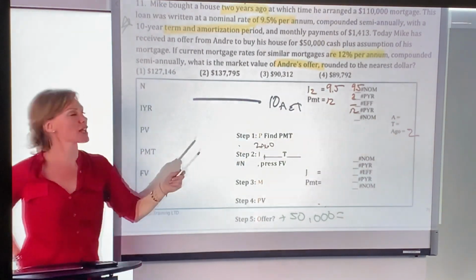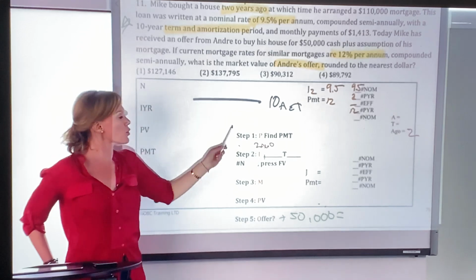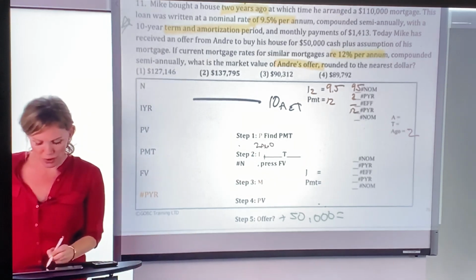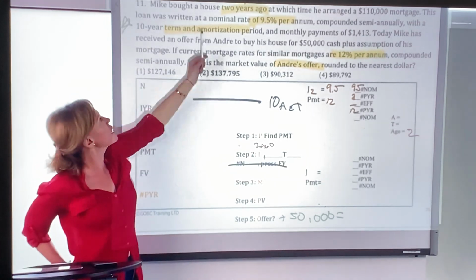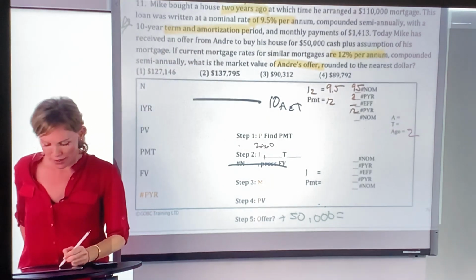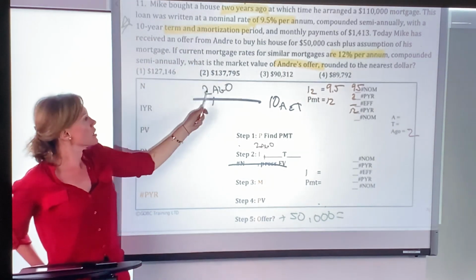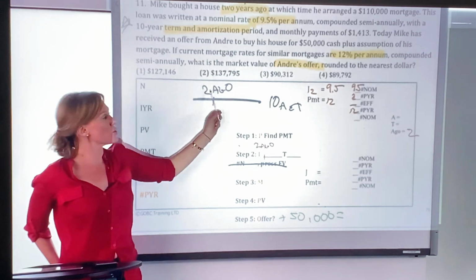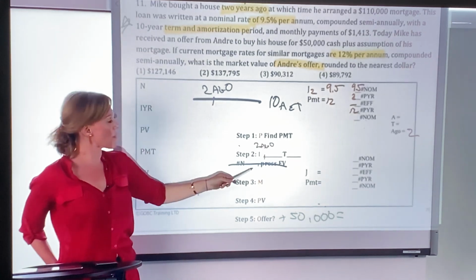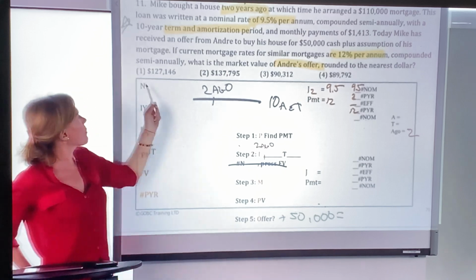In British Columbia, we don't have mortgages like this. But for the example, if they give it to you, you don't need to do this stuff. The only thing that you will be doing here is the 2 years ago. That's the only thing that will show up on the timeline. How would you do this? You don't touch the 2, you don't touch the 10, you're just taking the difference between those 2, and that's when you're going to press in here. So we'll come back to this one, but let's just finish everything else in here.